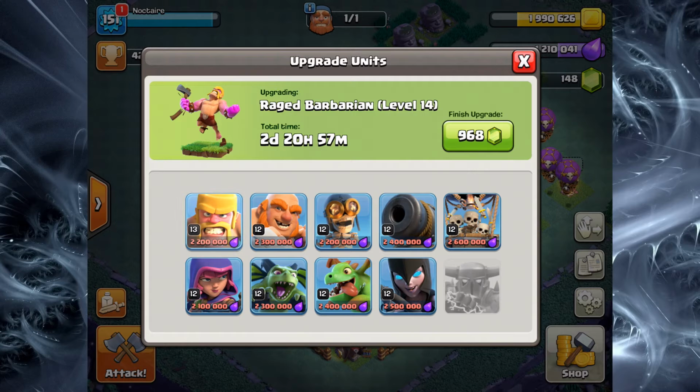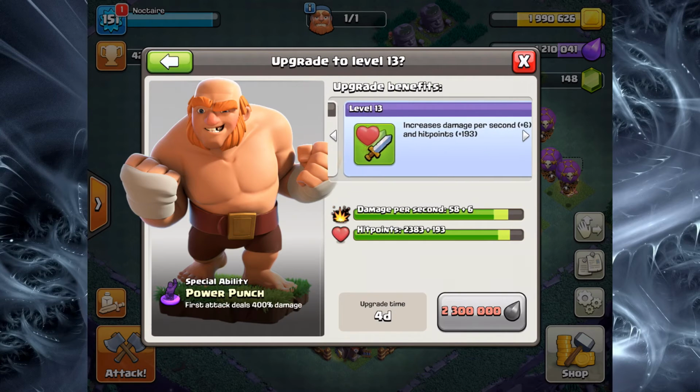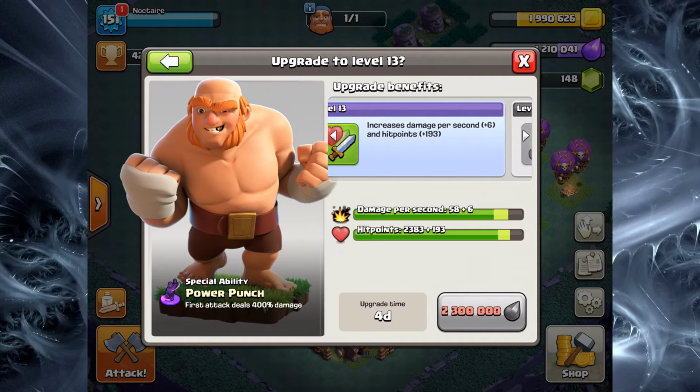After the Night Witch, let's see, Boxer Giants. I use my Boxer Giants in the Jai-Witch strategy. We did a video about that recently. I want to improve the Power Punch, get a little additional damage there, and I want to get the extra hit points. 193 more hit points. That is going to be really nice, taking him up to what, over 2,500, almost 2,600 hit points. That is going to be awesome. So I'm definitely looking forward to that.